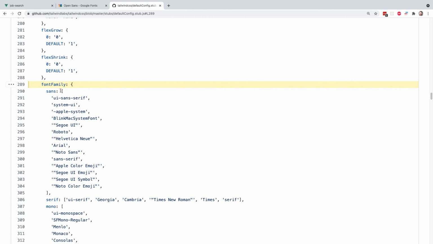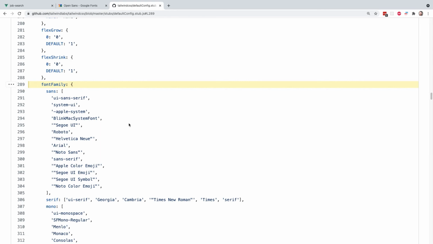And sans corresponds to an array of strings, and each one of these strings represents an available font to use in our project. The way it works is whenever our browser renders fonts, it's going to look for the very first one, and if it has that font available, it's going to use it, and if it doesn't have it, it's going to fall back to the next font, and then the next font, etc. So the reason we have a big list here is because we're accounting for all kinds of different operating systems like Windows, Mac, Linux, so at some point you're going to fall back to a reasonable font that should be available to render in your browser.